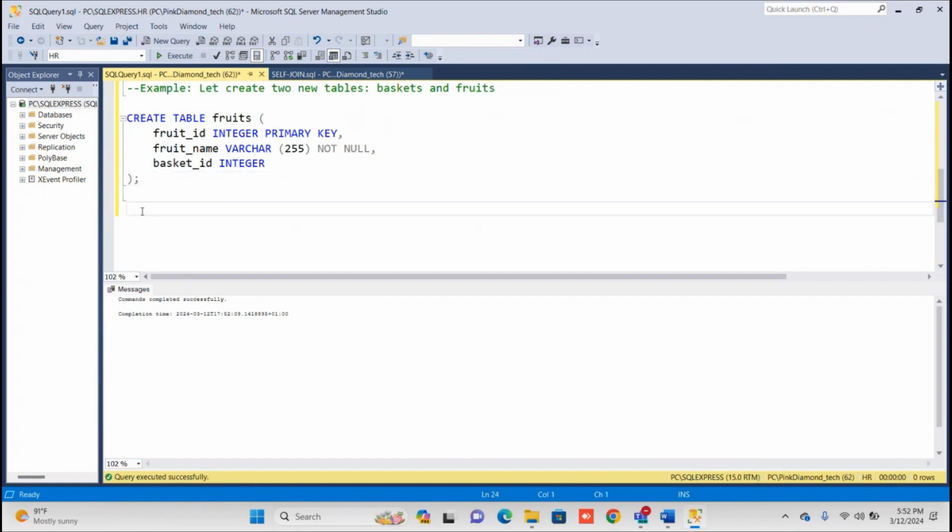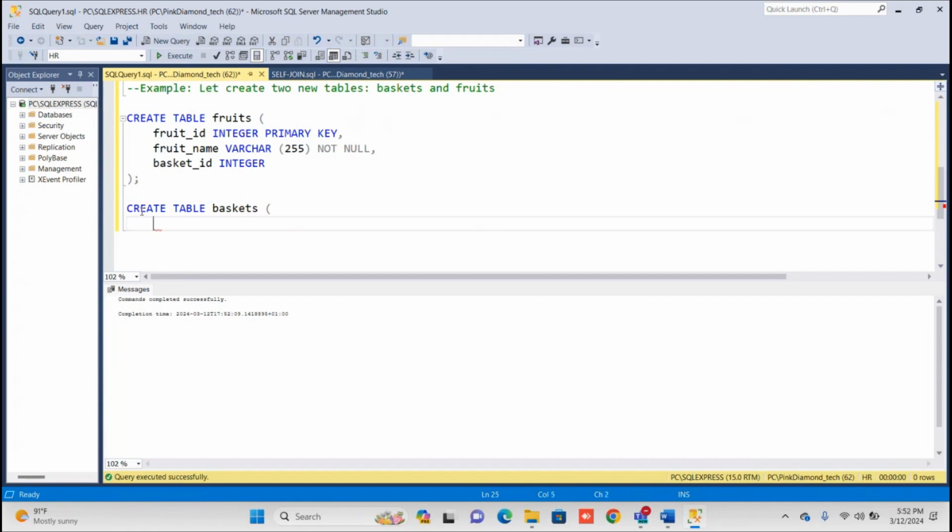Don't worry, bother yourself. We are using this one for practice. Create table. Moreover, our employee loves to take fruits. So baskets, this one will be basket, right?